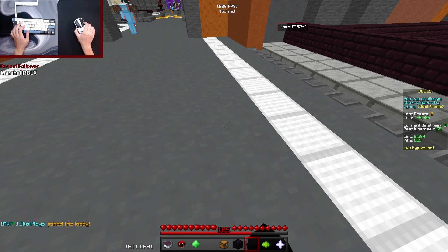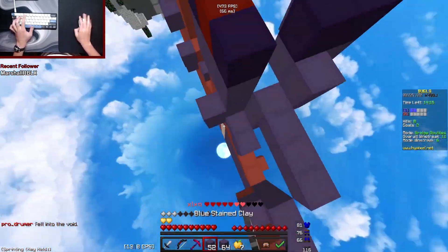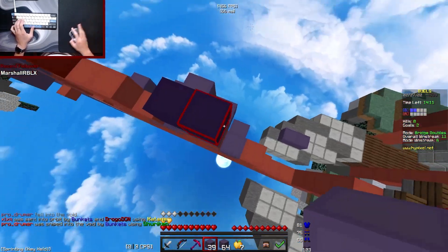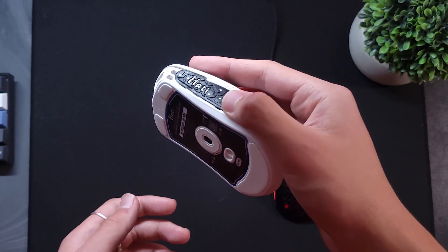I've noticed that this mouse does slam click and registers when I slam it. The mouse comes in around 58 grams and is a good weight, but I feel like they could have lowered it since the Superlight has no holes and is bigger but barely heavier. The mouse is front heavy but it didn't affect me in game and it was hard to notice.